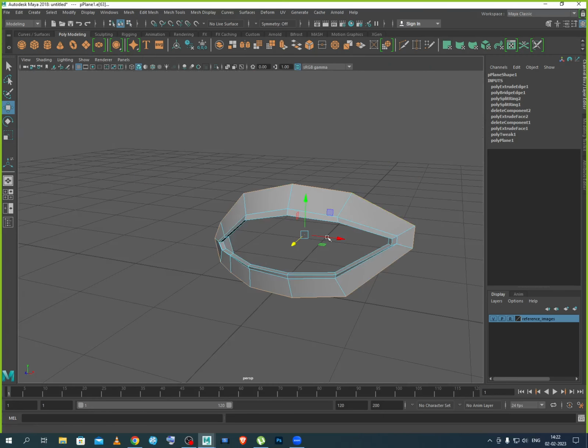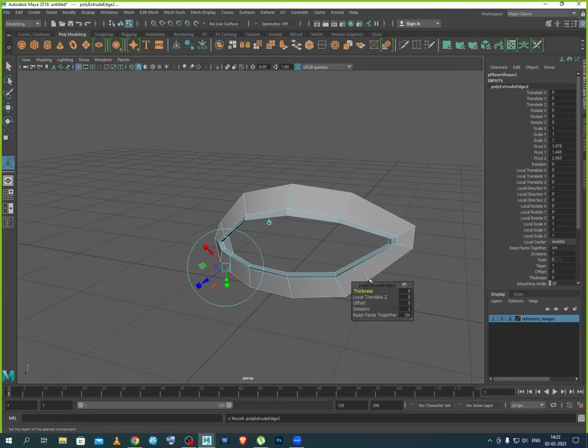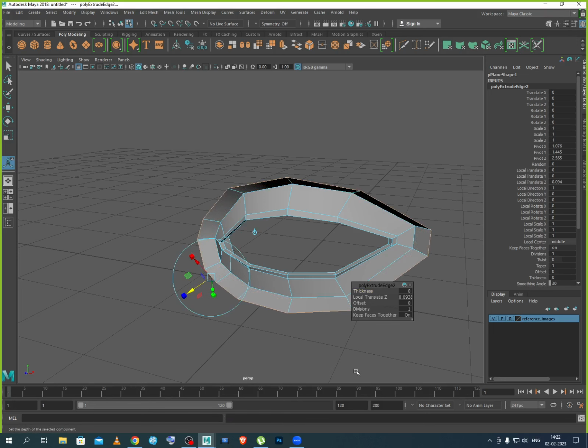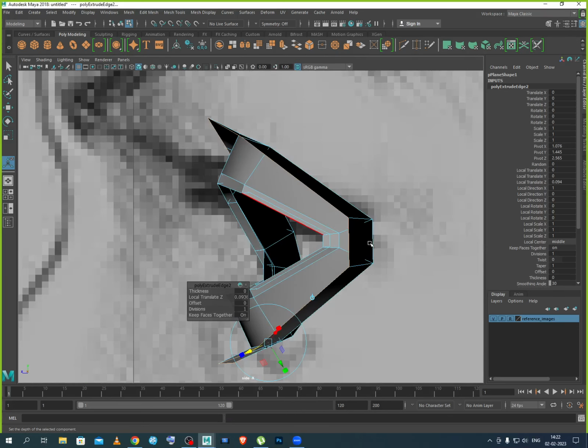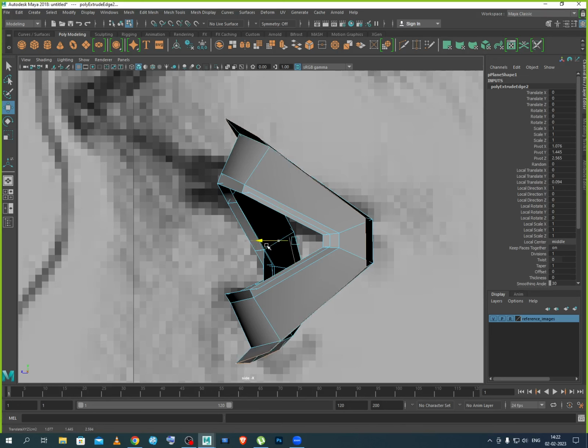Use extrude again. Use the blue color arrow forward. Then come back to the side view. Move tool. Move it a little backside.